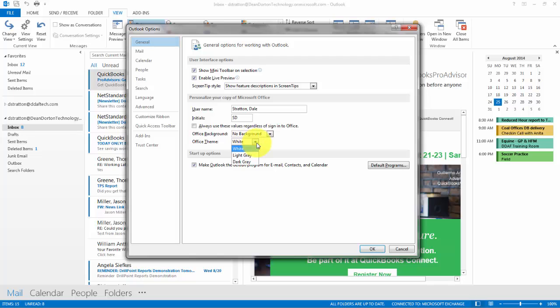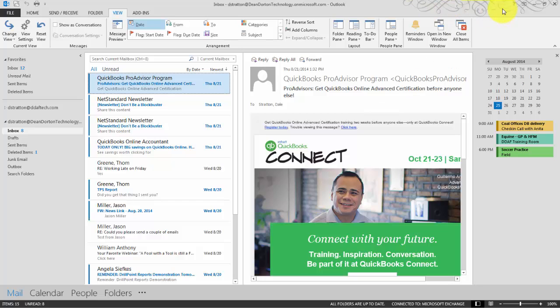It's set to white by default. I'm going to change that to dark gray. And if you like a little more difference at the top of the screen, you can choose any of these types of Office backgrounds. I'll just pick the first one there, calligraphy. I'm going to click OK. Notice this is the calligraphy. It just adds a little flavor to the top. It doesn't really do anything else. But I have a different contrast, so I have more of a gray contrast around the outside. And for me, that's a little bit easier to see and a little bit easier to read.